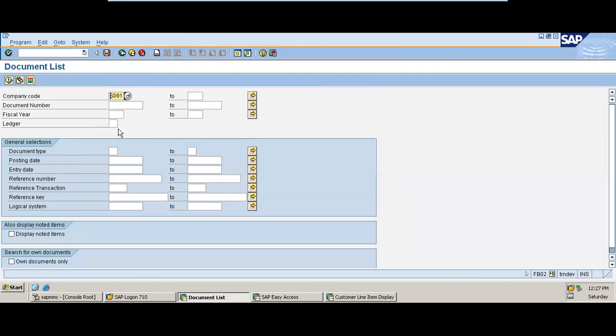So to give you some criteria, put your fiscal year. You can put the document type, I think it was CP. If you don't know this, you can leave it open. Put the posting date, so I'm fair to put it within this range.